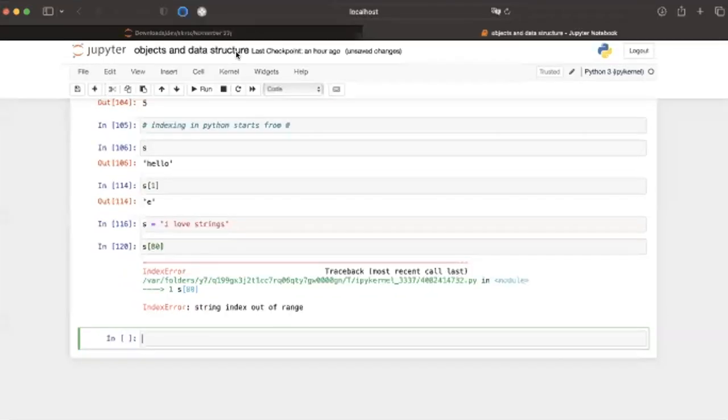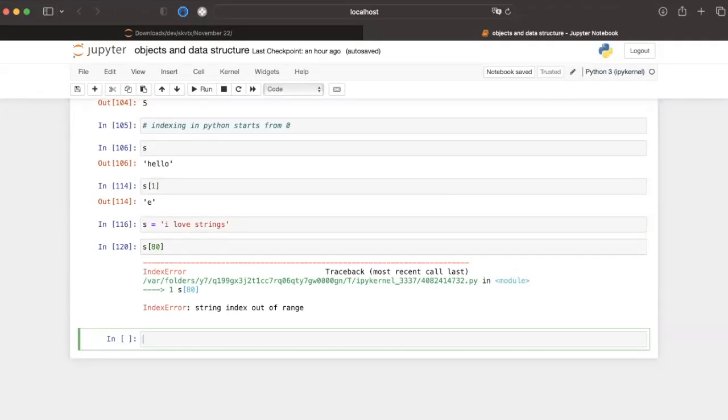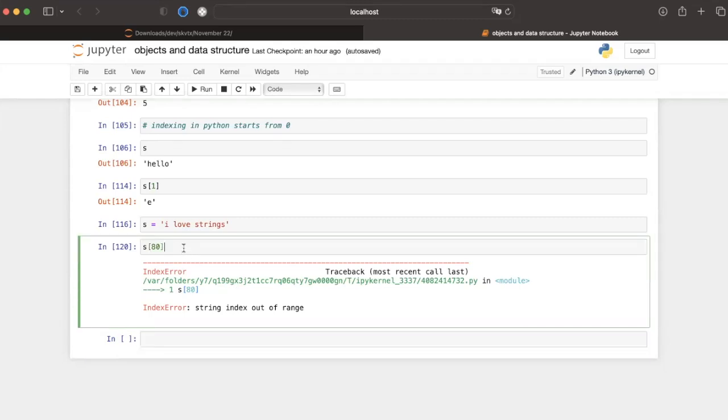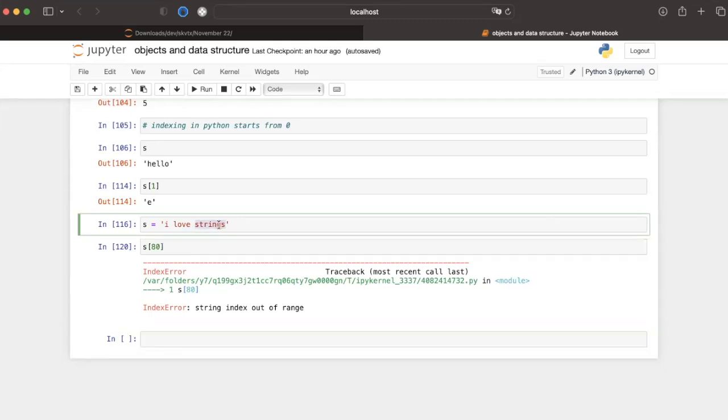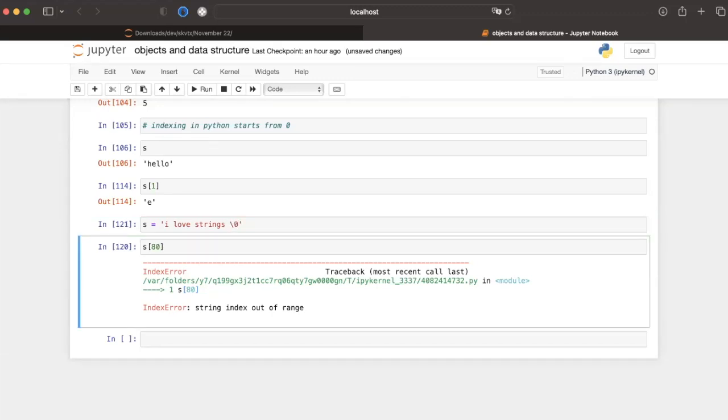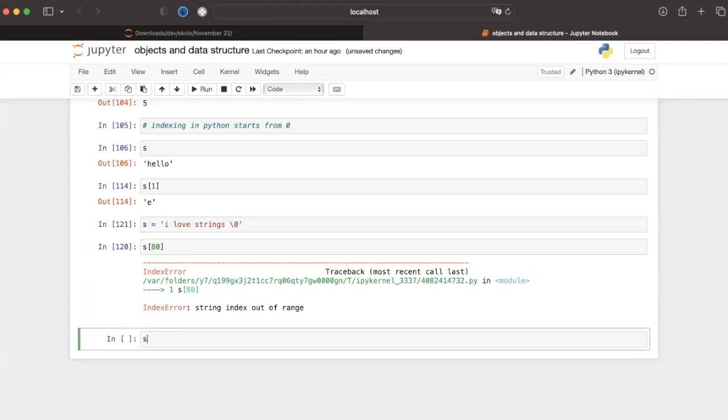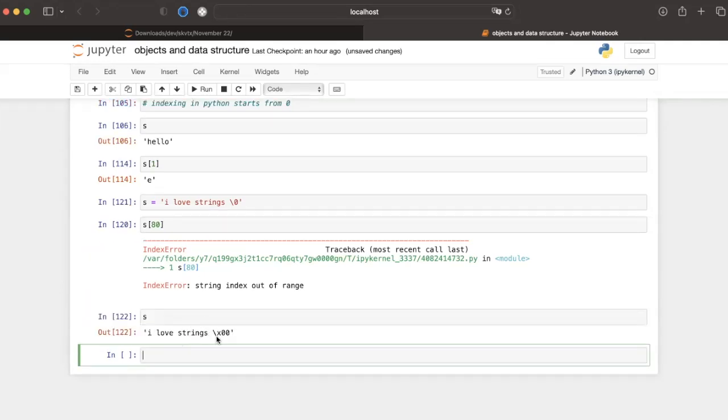Any problem till here? Anything that you did not understand from anyone? So what if we use null character? What if we introduce null character over, like this? No, sir, like backslash and 0. Backslash 0? Yes, sir. So see what happens. This is what we've got. So what does that mean, sir?